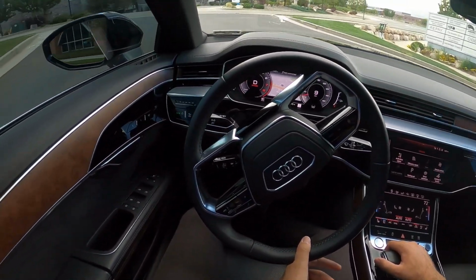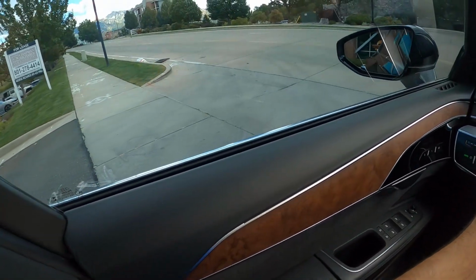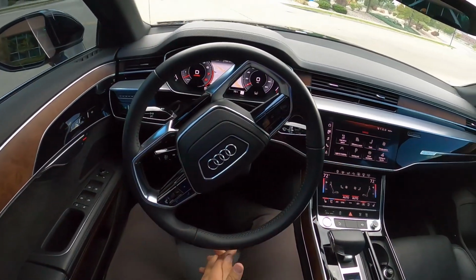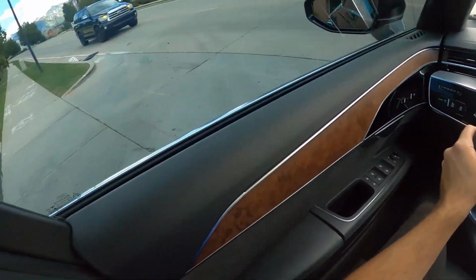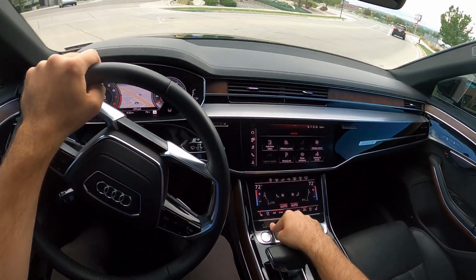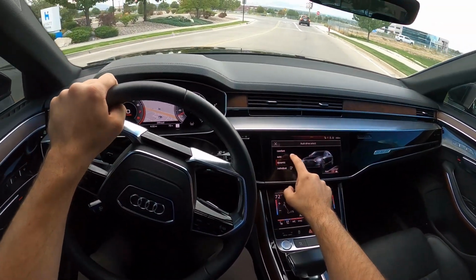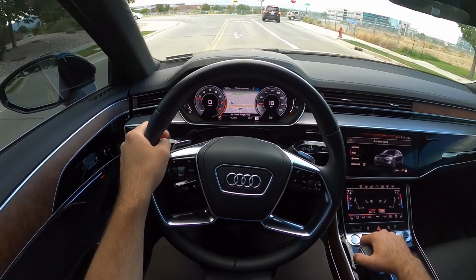Other stuff, seat comfort's amazing with this car. It is just super, super comfortable. Like the leather, really nice. And I guess I'm in dynamic mode. I didn't even realize that. Did I accidentally pop it into dynamic? So let's go back to auto mode. There we go. But yeah, just really comfortable seats.